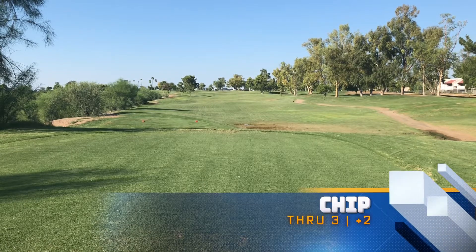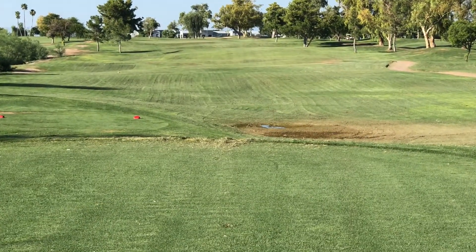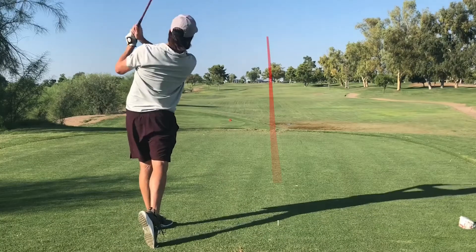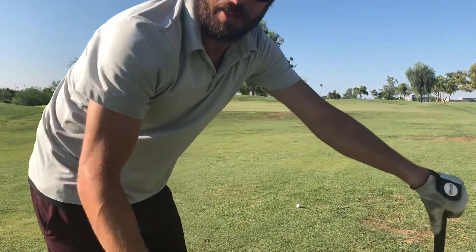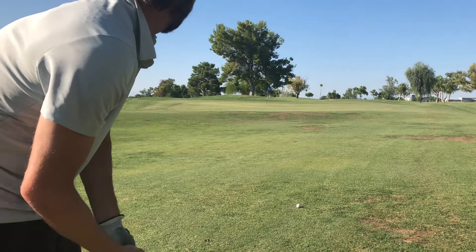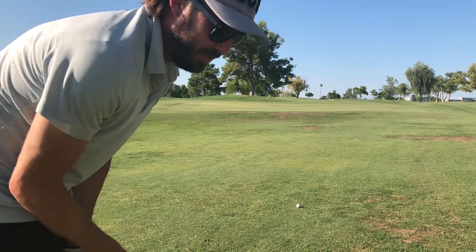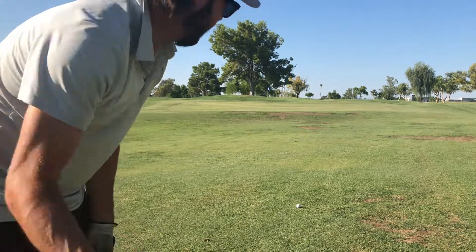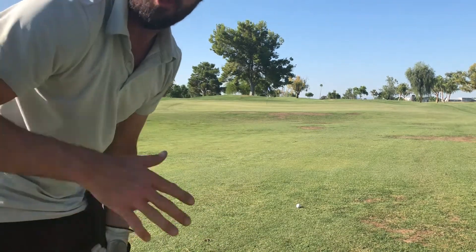Hole 4, another par 4, 360 yards, straight out there. Flag looks like it's back. Just going to put a nice easy driver out there. That drive ended up being freaking fantastic — probably hit it at least 300 yards. We're about 25 yards off the green, flag's probably about 45 yards. Huge opportunity here. As an amateur, this is where I have the most opportunities in the short game — whether I'm scrambling or I give myself great opportunities like this on a par 4. 56 degree in hand, just want to run it up there and commit to the shot. Don't bail.